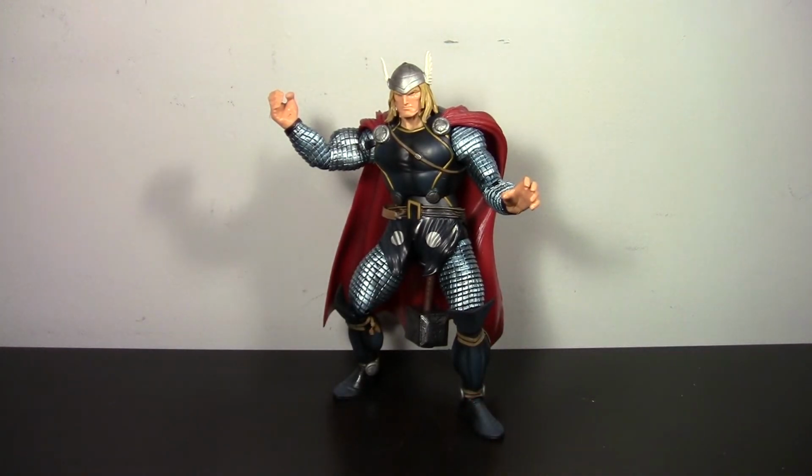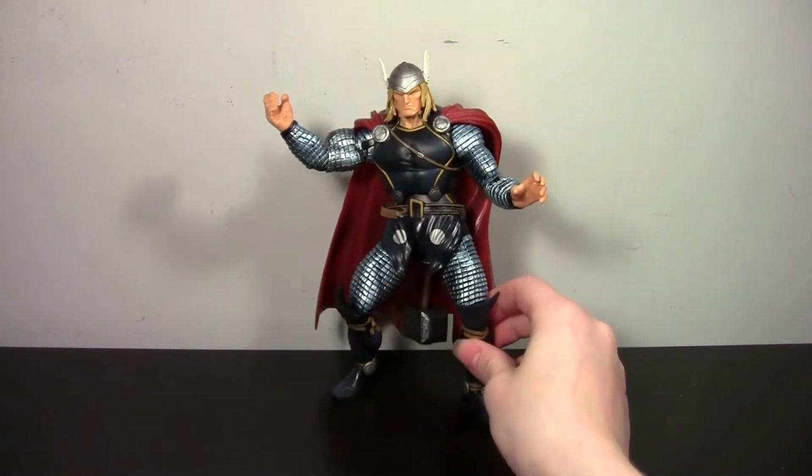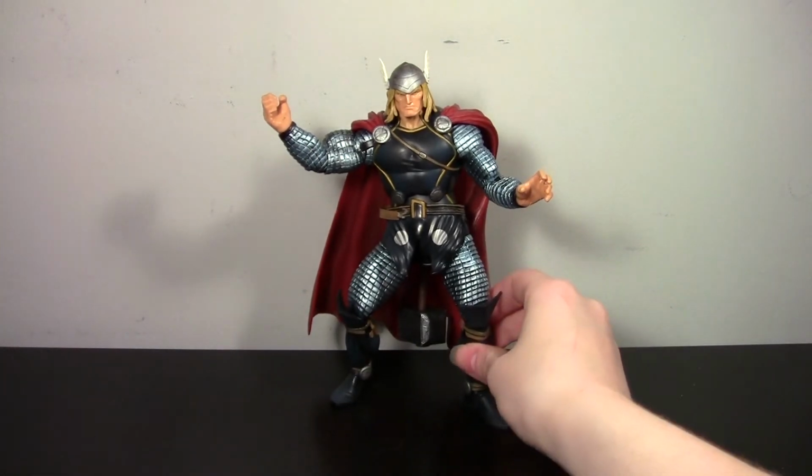But yeah, so overall, I definitely recommend him. I think he's a really nice Thor figure. Definitely check out your local Target because it's only 15 bucks, and he seems to be still coming in and out of stock there.